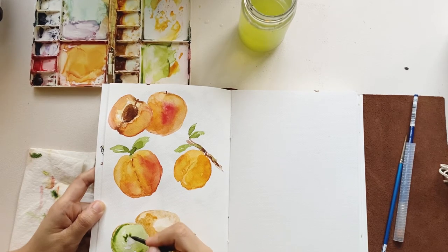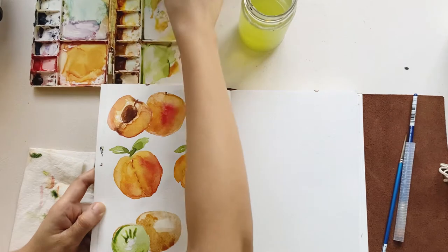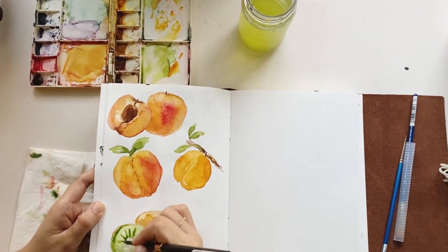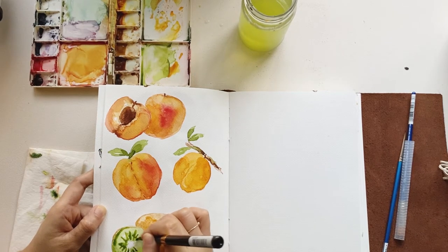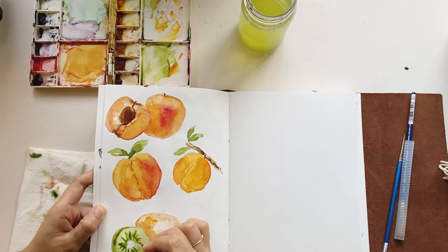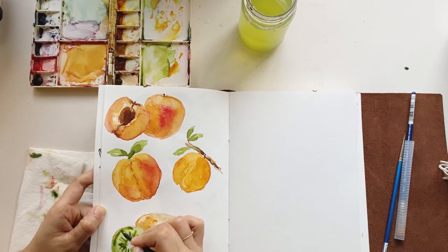I would also like to apologize for the angle of the video here. I did not realize how low my sketchbook is that you can hardly see what's happening at the bottom. Anyway, I'm gonna show you another kiwi fruit later. So this one will be just one of the drawings or the paintings that we'll be doing.